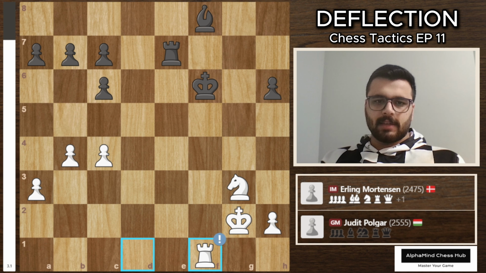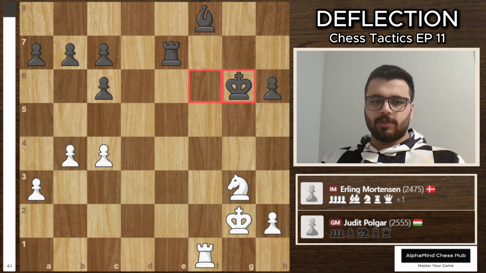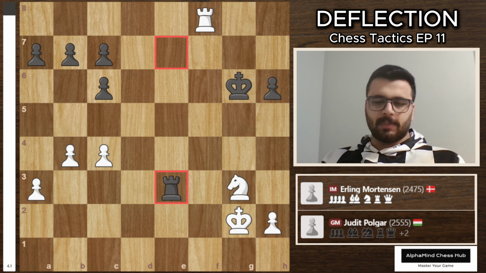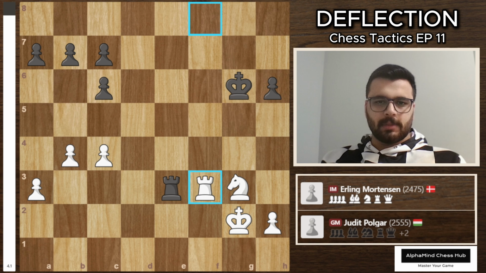The idea is the king got attacked and the bishop is hanging behind that, and if king goes to g7, there's a knight f5 fork. So now it's for Erling to decide if he wants to lose a bishop or a rook for a knight. And here black played king g6, Judit continued with rook takes f8, and after rook e3, Judit played rook to f3, and that's it. Everything is saved. Black lost a bishop for no good reason because, anyway, black cannot defend the bishop. And after this move, Erling simply resigned the game.